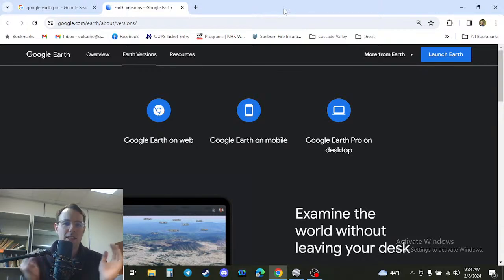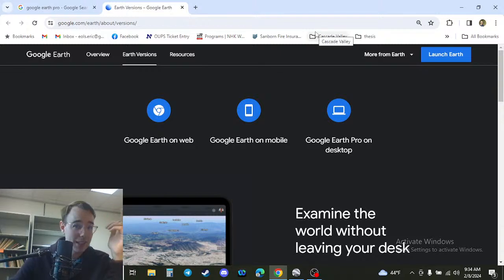Really the processing power is not the part I'm concerned with. It's the ability to use a keyboard and a mouse. If you're using a trackpad, it's going to be a nightmare to use Google Earth. If you're using a tablet, I have not tried to use Google Earth with one. Maybe you're excelling with just your index fingers, but for most people, keyboard and mouse is what you're going to need.